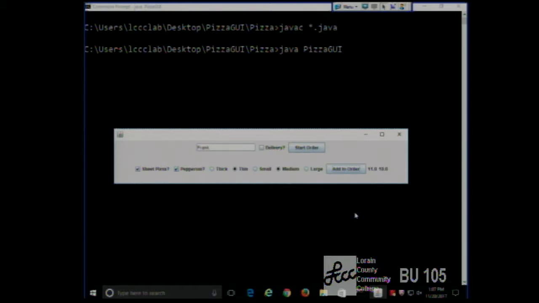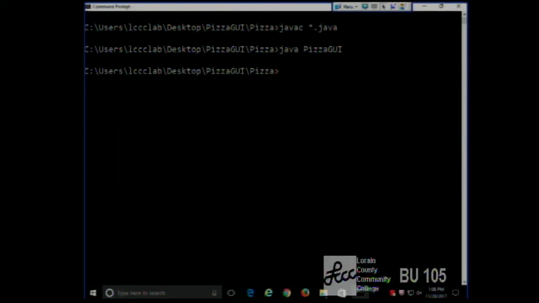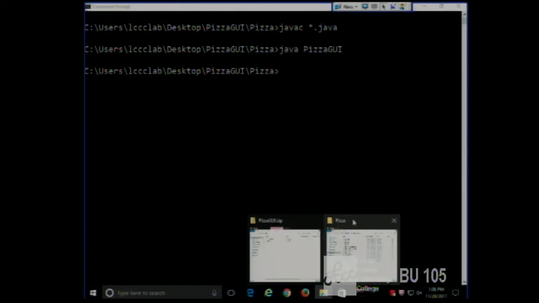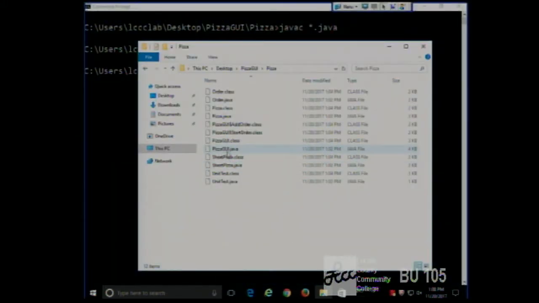Is everyone clear on what this is doing, even if you're not sure on how the code works? Essentially, we have an order object. We create the order object based on our input from the GUI. We then go and create pizzas for that, again, not hard-coded as we did in the unit test, but based on the values from the GUI. All right, let's look at the code that does that. So let me go and edit Pizza GUI.